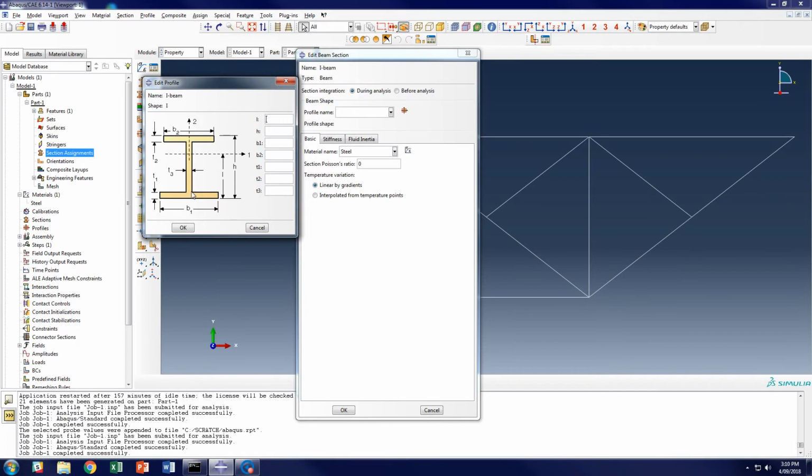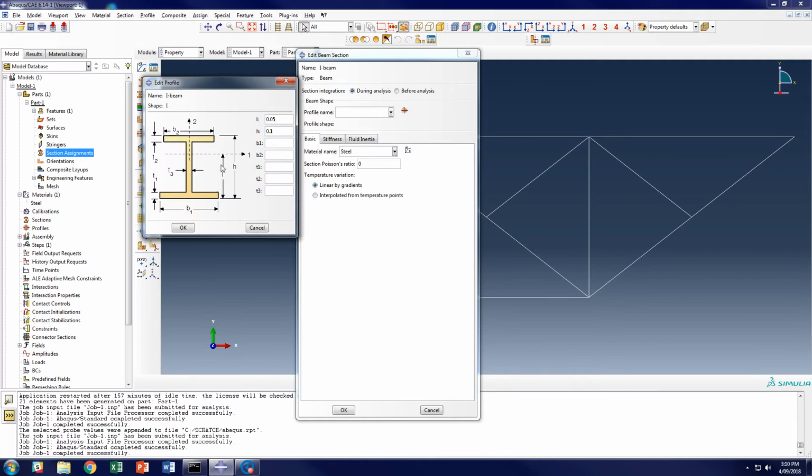So I'm going to say that my overall height is going to be 100 millimeters. Remember, we're working in SI units, so that's 0.1. And my beam sits on the centroid, so the beam acts on the center of my line. So l is 0.05. I'll show you the influence of that in a little bit.